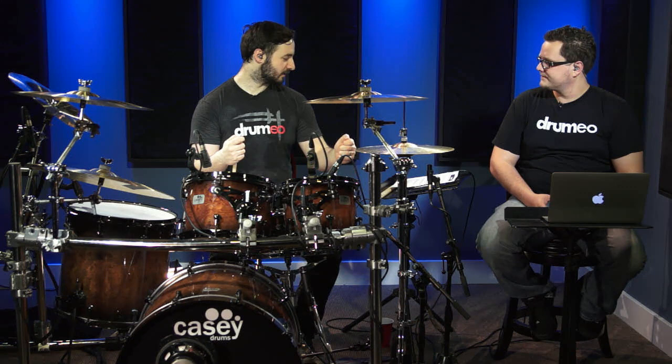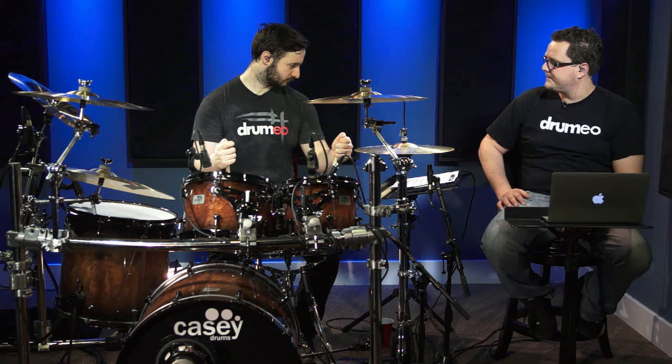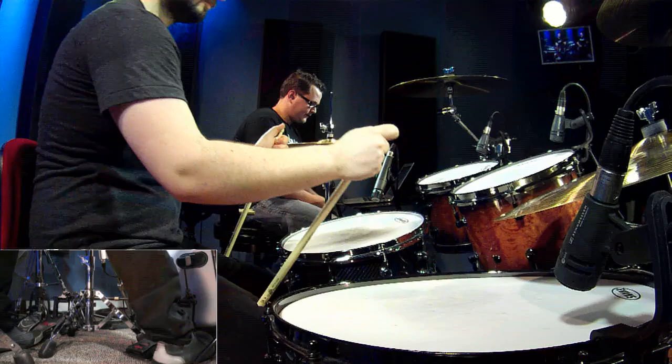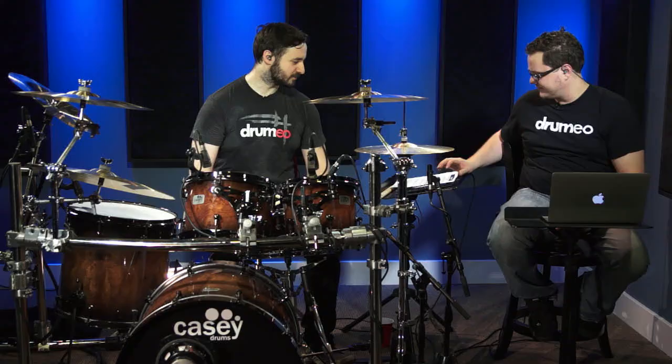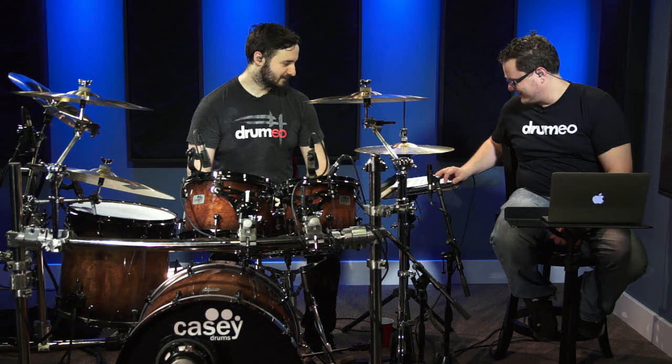This might actually be okay. 155? Number 7, triplets? Yep. Are we doing transitions into the triplets there? Yeah, it's going to be number 7, triplet form of traditional and triplet form of hammer blast. Here we go. I just realized that's going to sound really, really fast, so we should slow that down a little bit. Let's go to 120. 120. Okay, here we are.